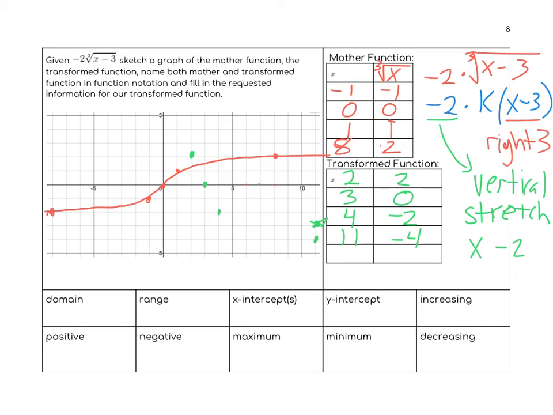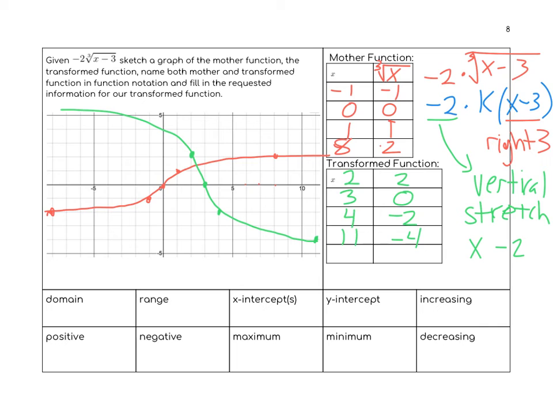I'm going to erase that one as well. I always forget I have an eraser on this. And when I do that graph up, we end up with something that looks like this. So you end up with a vertical flip as well as a stretch because of that negative.